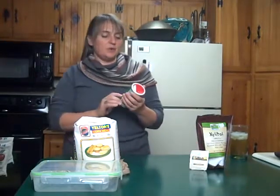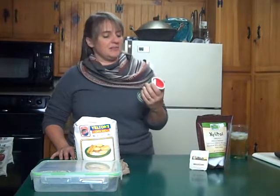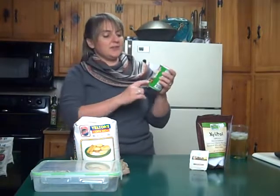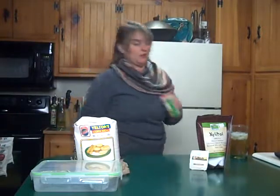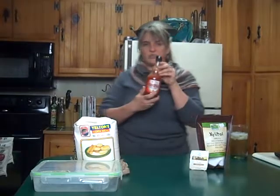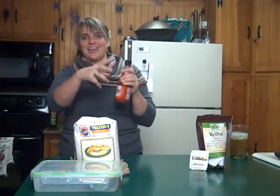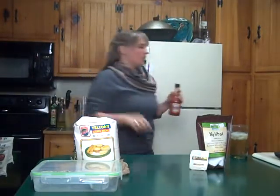I did add a little bit of salt because I like salt, and a little bit of this Tony's Creole seasoning. I can get this in the Southeast; I'm not sure you can get that everywhere. But the point is, whatever seasoning you put on your food, make sure it says no MSG. Okay, you can use whatever you want. And then of course, Frank's Red Hot, because we put that on everything, right? I serve it at the table for those who wanted a little extra hot, because I actually used mild salsa since my mother-in-law doesn't like things too hot.